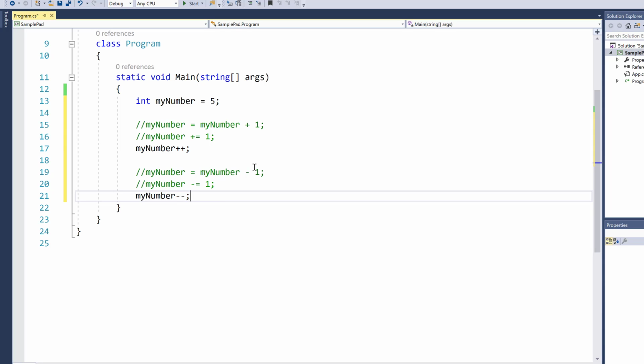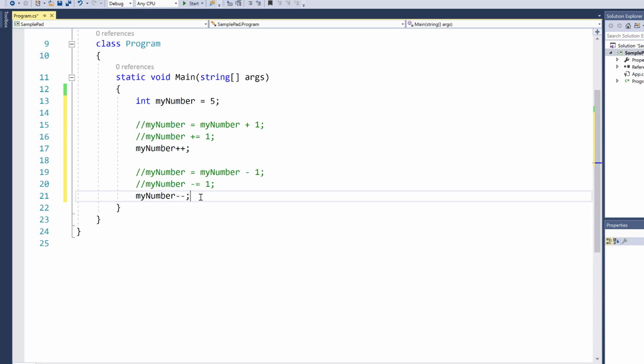But the plus plus or minus minus can be placed before or after the variable. If they are placed after the variable, it's called a postfix increment or decrement operator, which means it is evaluated after the rest of the statement the variable is a part of is evaluated. If it's before the number, it's a prefix increment or decrement operator, which means the increment or decrement operation is performed before the other operations in the statement.